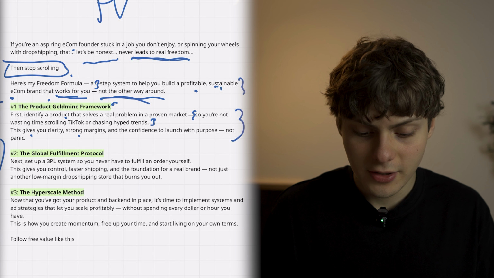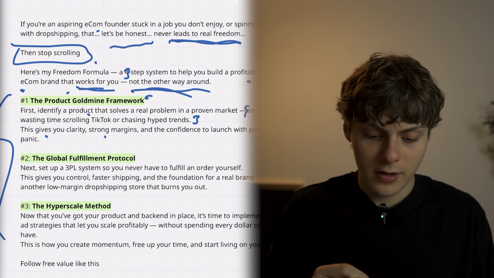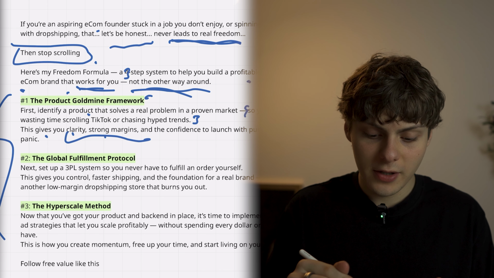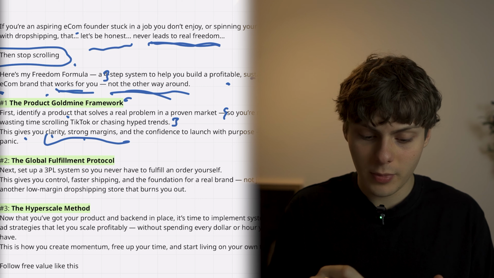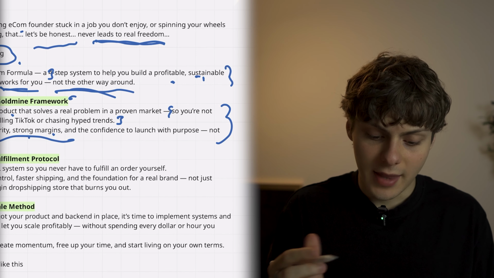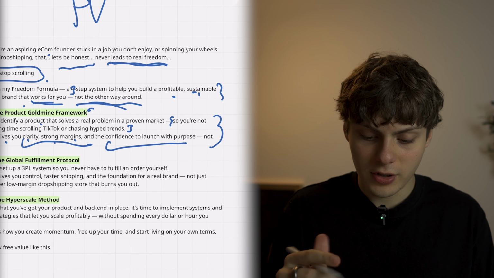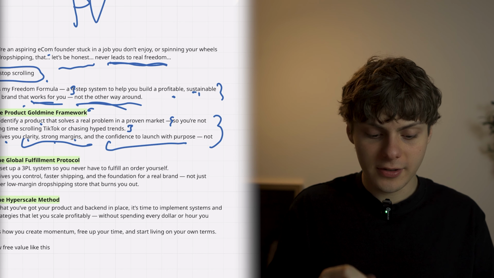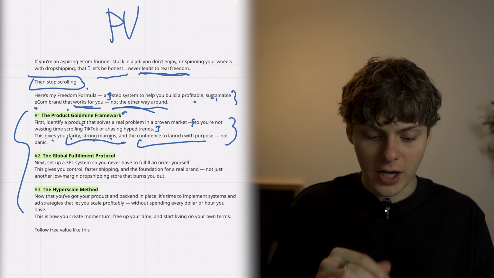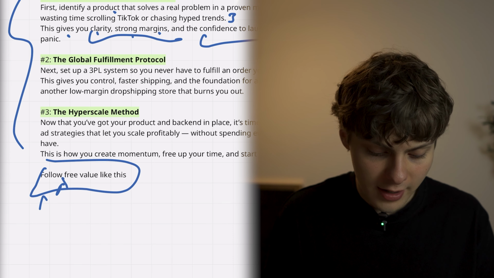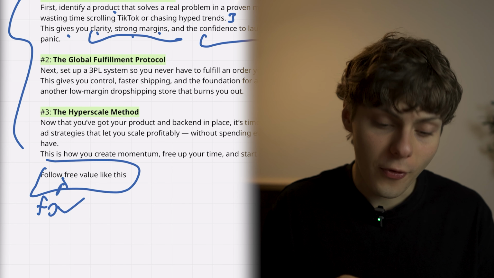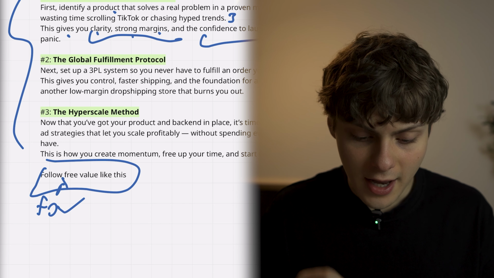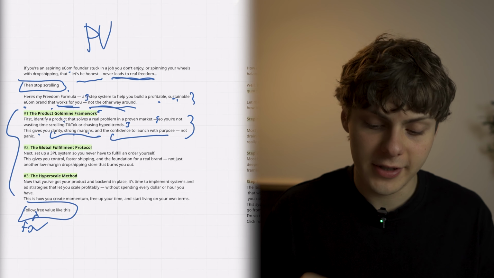As simple as that. So how we do that is we say emotional benefits. For example, clarity is an emotional benefit, a technical benefit, another emotional benefit. And if you analyze those two yourself, you will actually see that they are very similar. And at the end, of course, we just say "follow for free value like this." And this is the script of a profile visit ad.